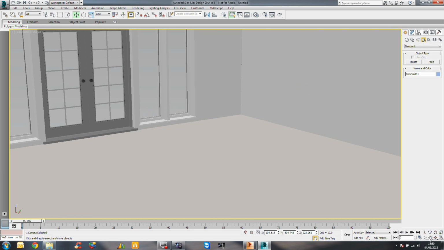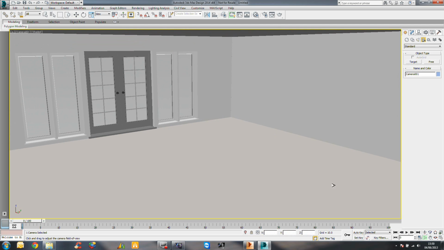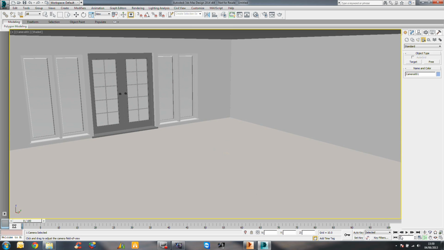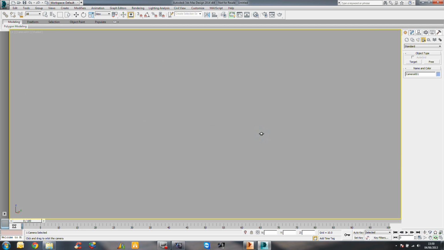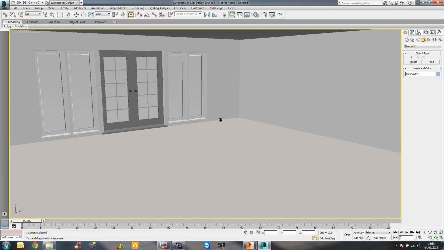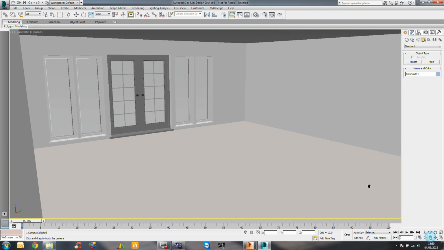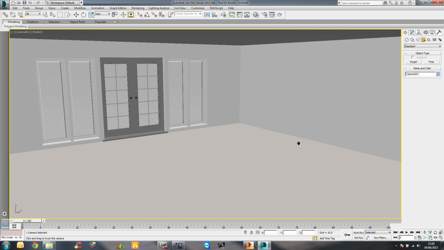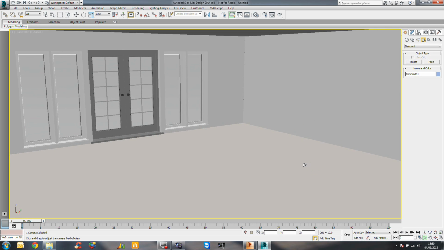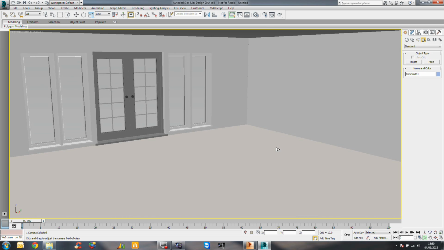is a little bit higher. I can literally press C on the keyboard to select my camera and move it around using these view options at the bottom right. So I can change my field of view, I can change the orbit of the camera, so where the camera is looking, and I can also change the actual tracking of the camera. Once you've got something that you're happy with and looks correct, we can leave it as that.